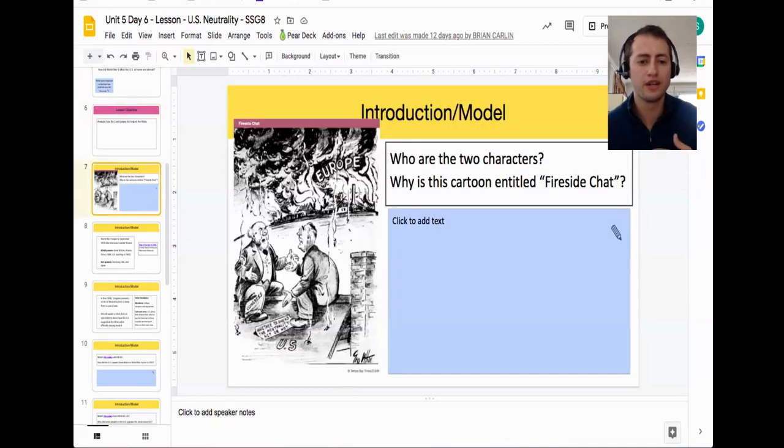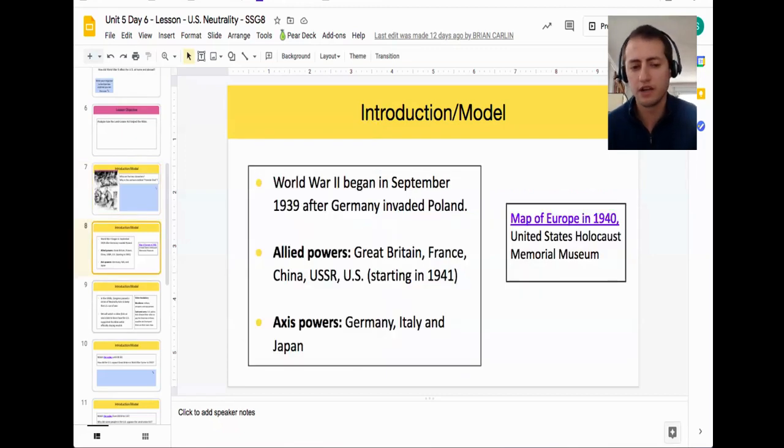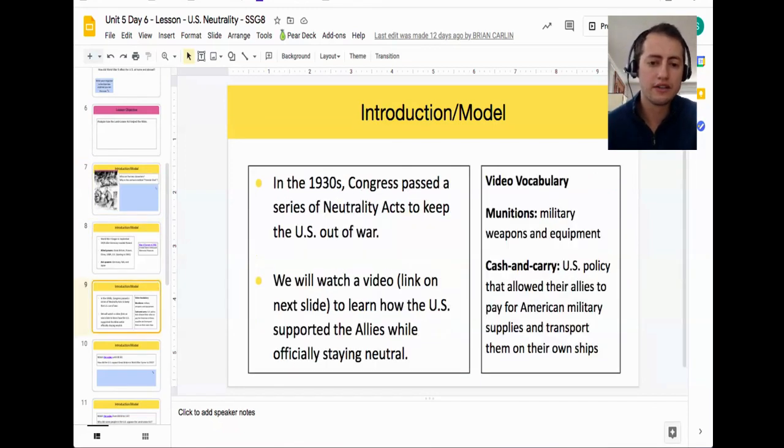We start off with a political cartoon about the fireside chats, which is a great way for students to connect Great Depression as well as World War II, and just remember that this is all under FDR. And there's two guiding questions you can lead with students or have them do on their own. And then there are a couple of slides with some very basic notes, just to give a little bit of context about World War II on these two slides.